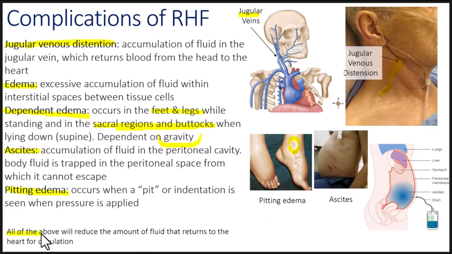So all of these states above, in particular, these guys here, all involve fluid leaving the vessels and getting stuck within the tissues. And if this fluid gets stuck within the tissues, then there's going to be less returned to the heart in order to then eventually put it back out into the systemic circulation.